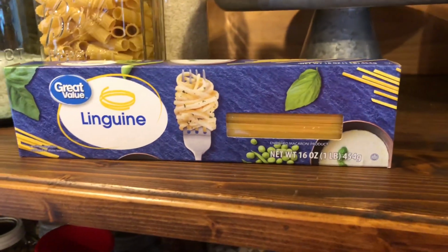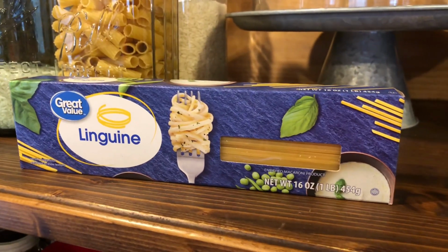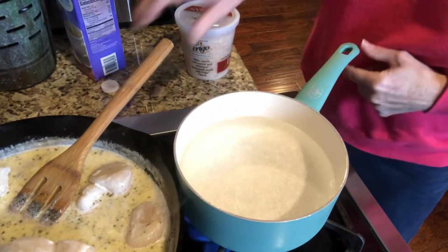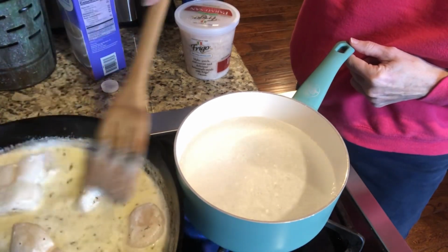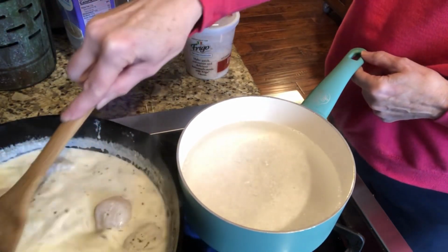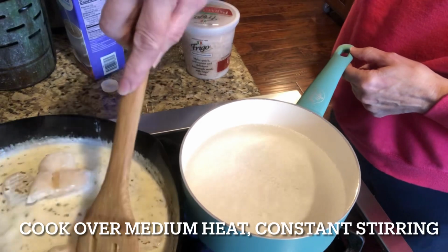So I bought this pasta right here, but you can use any pasta you want in this. This is just traditional here. And I'm going to go ahead and put it in a pan of boiling water and get it ready. Now you can see I've added my scallops in. These are frozen. I bought them fresh, but I froze them. And so I'm just going to let them simmer in this sauce, and I have not added my cheeses yet. I'm just going to simmer this while I'm doing my pasta. It shouldn't take long at all.